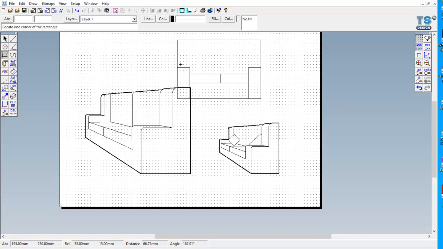Now I've just noticed as well, this bit isn't very central here. So what I may need to do is just delete that one from there, and literally just do my corner to corner, find out where the center is. It may or may not click onto a middle line, which it doesn't. So I can just sort of guess where I think that needs to be now, and just draw one line going down so it meets, and another line going across. And if I delete it that way, that's what my sofa would look like from the front view, which is pretty easy to do.